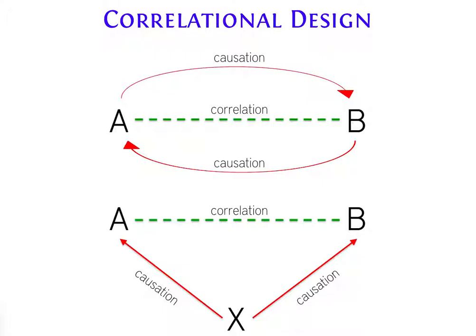This is called the third variable problem, or the problem of confounding variables. Although it's possible to rule out some confounds by including those variables in our analysis, it's impossible to know whether there are other confounding variables we might have missed. So correlation is like the first step in determining how things are related. Variables that are correlated may or may not also have a causal relationship. But variables that are not correlated at all almost certainly do not have a causal relationship.